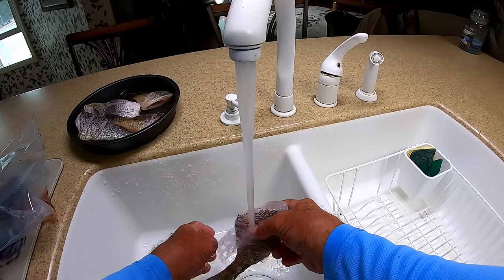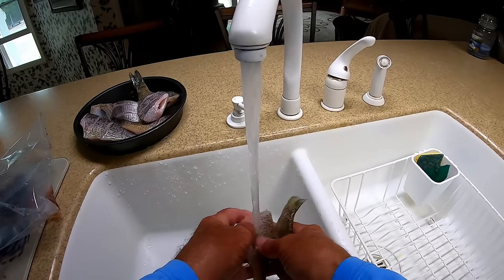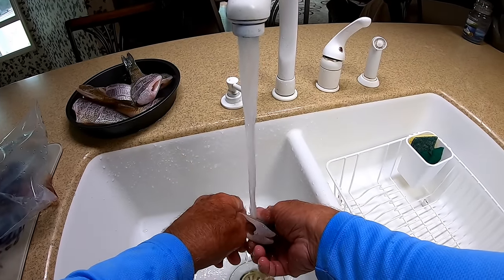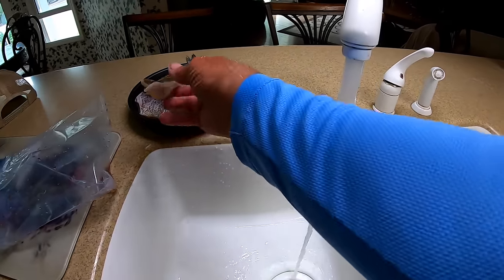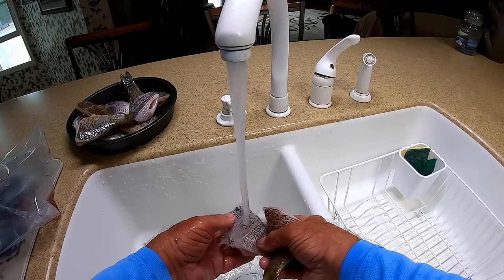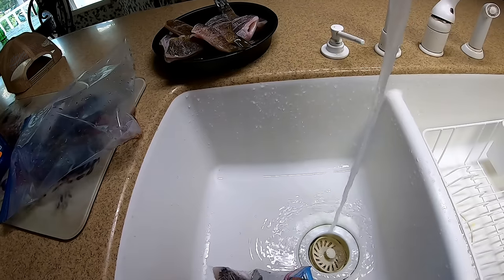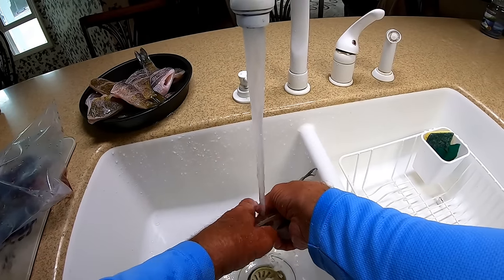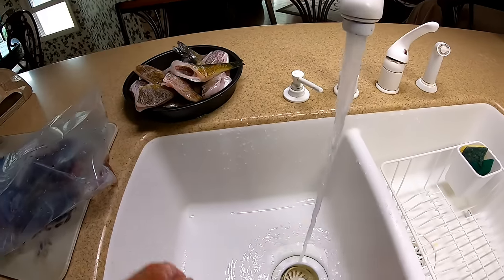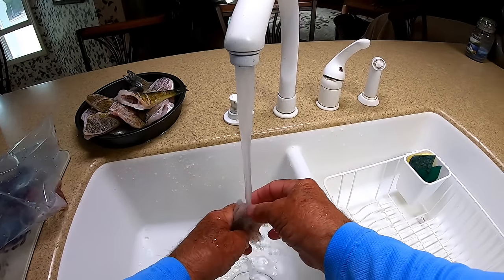I'm frying enough that I'll take my sister some across the street. Usually when I fry fish, I'll take her some also. The bream are not big, but I like them small like this. They're really good eating. The bigger they are, the stronger they taste. When they're mid-size and small, those are the best eating, the sweetest eating there is. Can't hardly beat it.